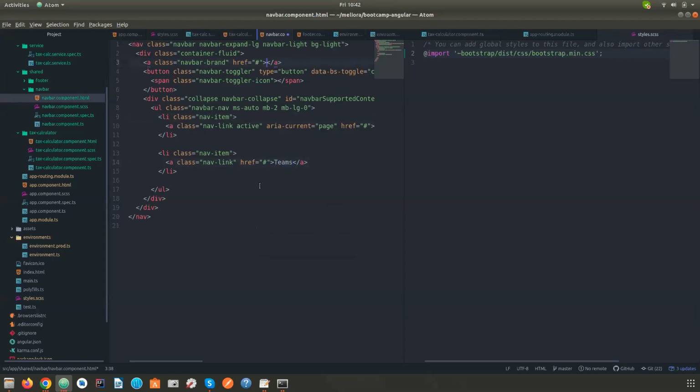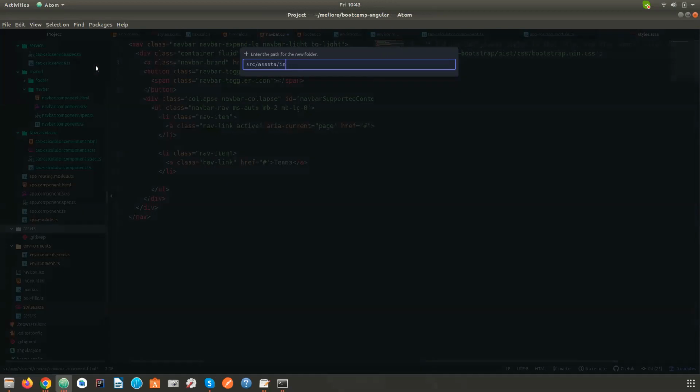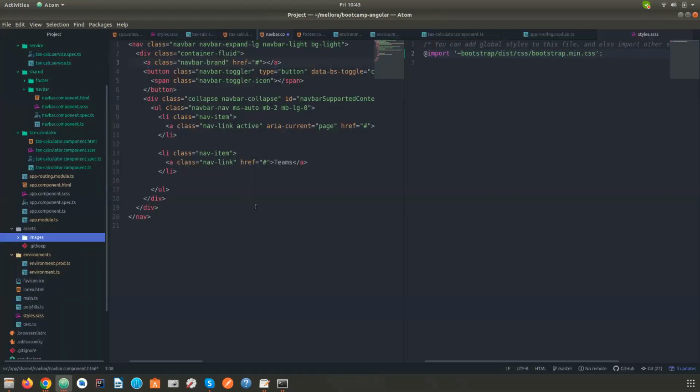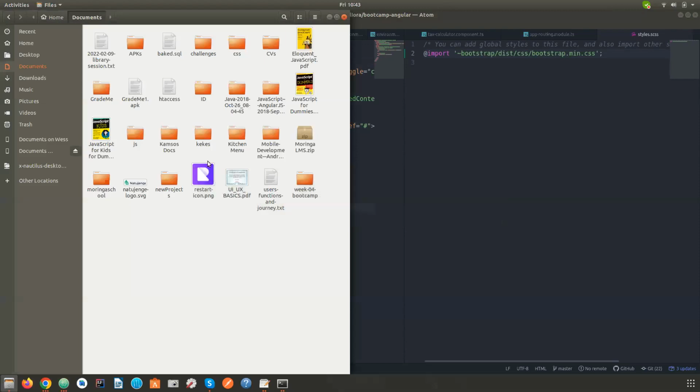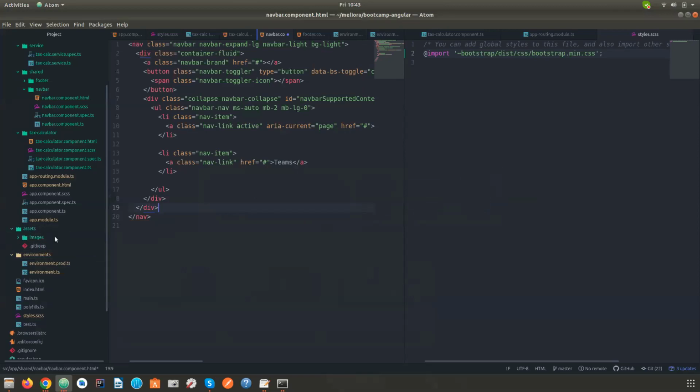Awesome. So allow me to do something. Let me just create a new folder called images, and there we will have the Natujenge logo inside. Move it to images.